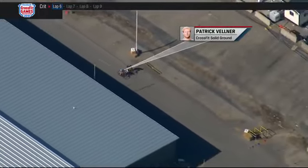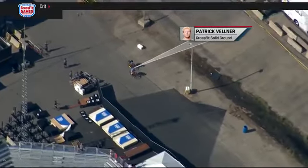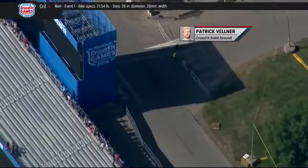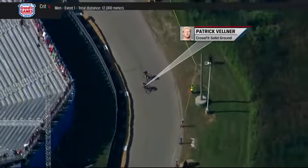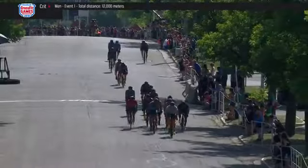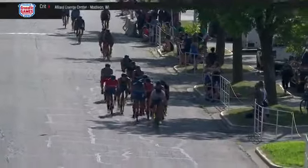Just saw the leaders. Patrick Vellner is half a lap behind as he tries to just make up ground now and score as many points as he possibly can in this opening event. And it looks like for the 2nd straight year, Patrick Vellner will have to dig himself out of a hole at the CrossFit Games. I guess the only positive out of that, there's no way else but up, right? So he did it last year. We'll see if he can do it again this year. Lucas Hogberg back in front of the lead pack.